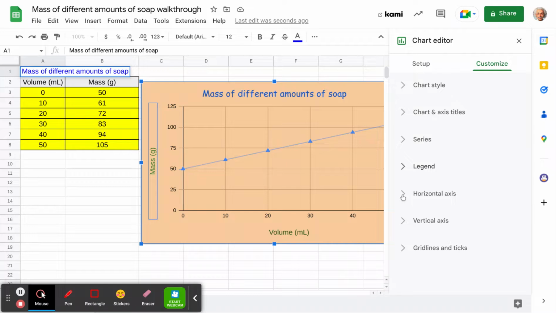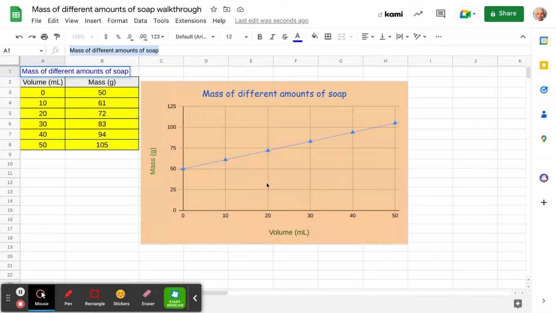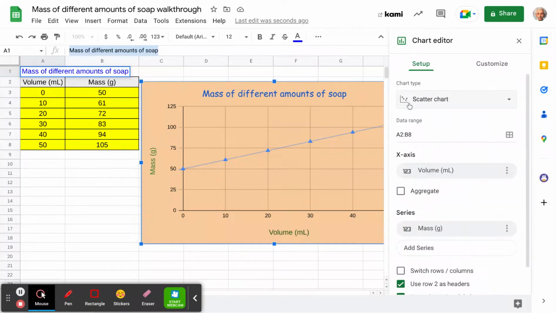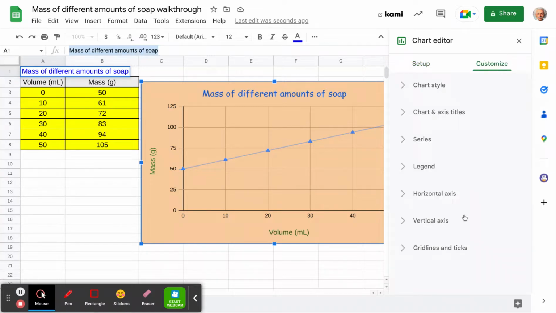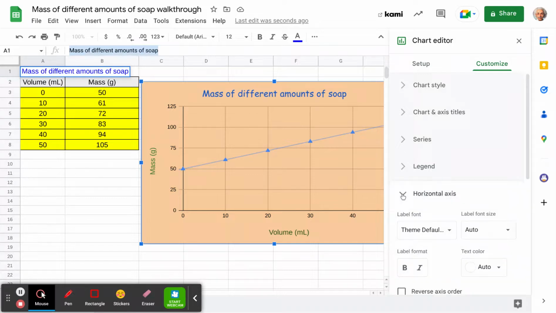Okay, horizontal axis. Now this is, even though I just labeled the axis mass on the vertical, which is the dependent variable, and the volume on the x-axis, the independent. I can also make this, if you look at the graph, I'm going to close this out to show you. See how I got a lot of wasted space down here? I showed you how to do this by hand. We can also do this here. So again, if you want to get back to this, double click on this or double click on that or hit edit chart. Now I'm going to go all the way down or customize down to horizontal axis.